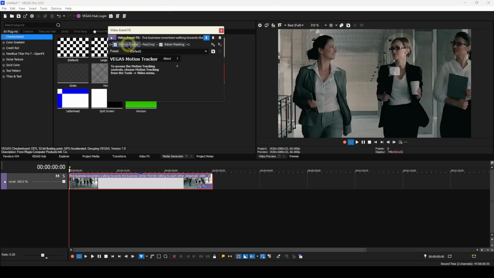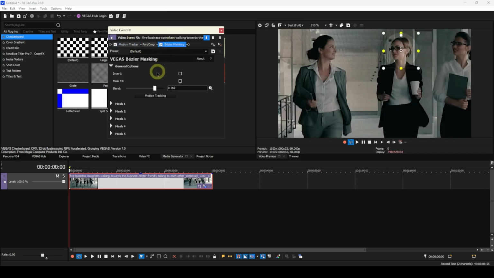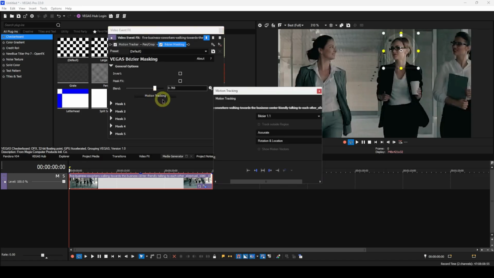Instead, you get a message telling you to access it using the tool's video menu. So to avoid this message, open it using the button on the Bezier masking UI. You then need to select the region.